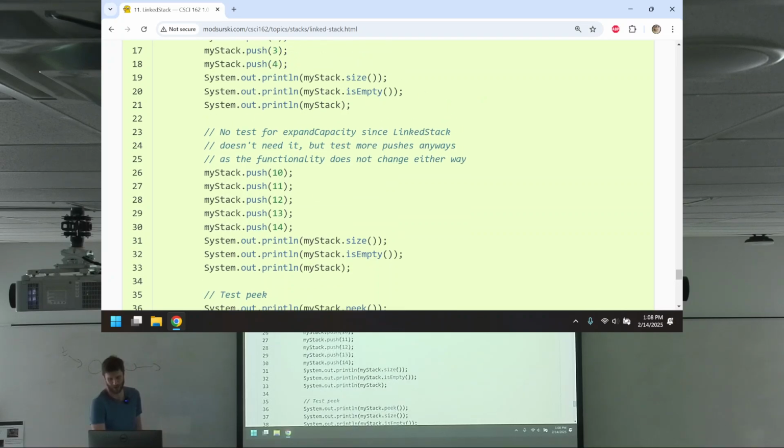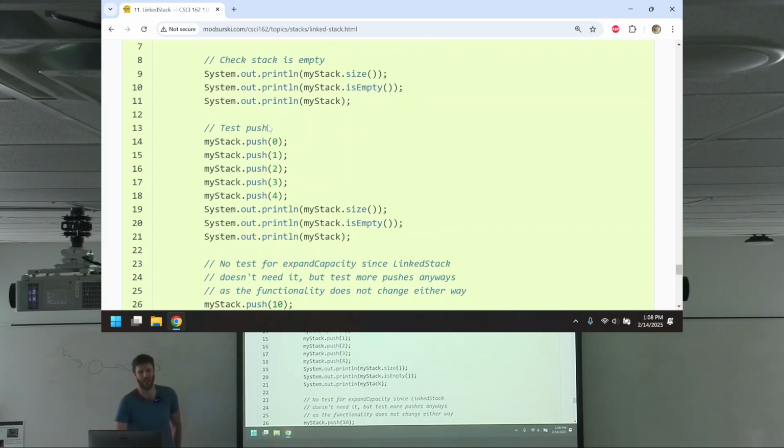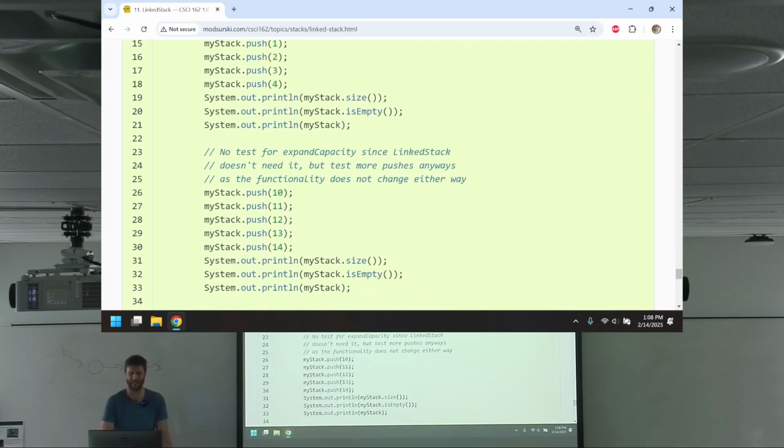I guess I lied. There was one thing I didn't do here. With the array stack, we implicitly checked that expand capacity worked by making it a default size, and then tried pushing beyond that to make sure it actually worked, but whatever. It doesn't matter too much. Yeah. Isn't expand capacity private? It was. But we were indirectly testing it, because if I made a stack where the capacity was 5, and then I pushed 6 things onto it, it better work. Right? If expand capacity worked properly, it would work. If it didn't, ugh.